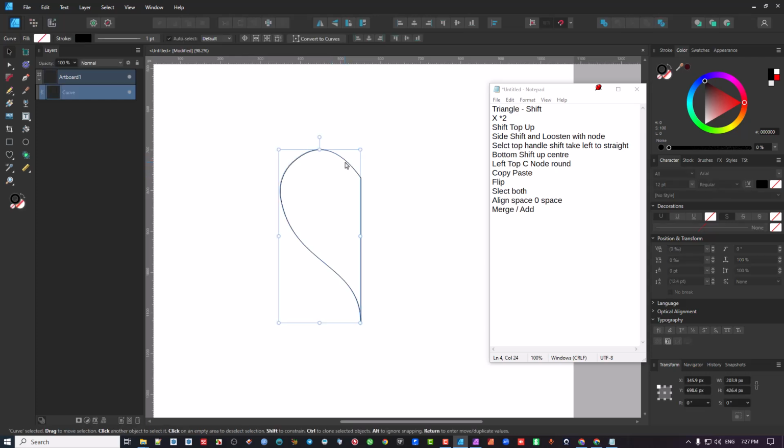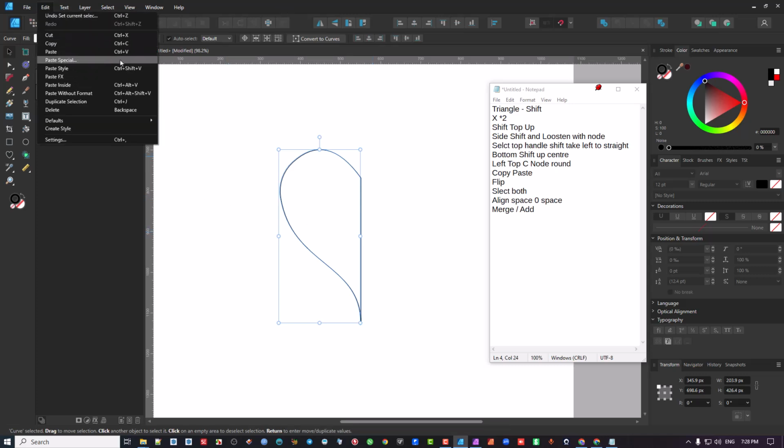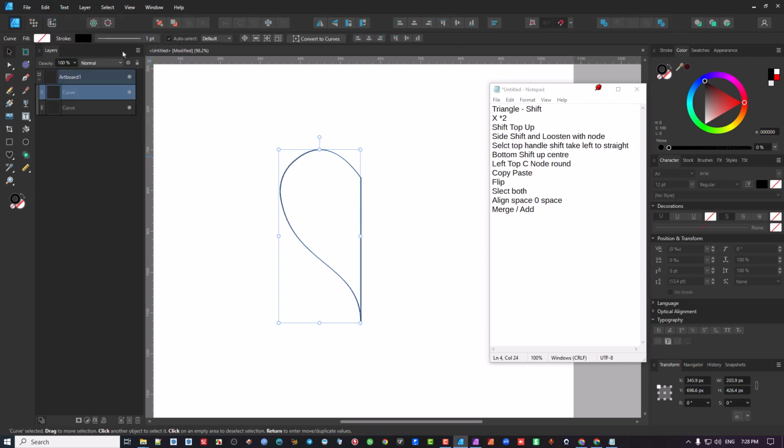What we need to do now is to take this and make a copy of this and place it on the other side, and then join the two. So I'm going to go Control C, which is to copy. Again, you could go here and just say copy, but that's the shortcut key. And I'm going to go Control V. I'll click this one here. So it's going to put a copy of it over here. If we look here in the layers, there's the one and there's the other one. So this one here that we've just created, I said Control C, Control V to paste it.